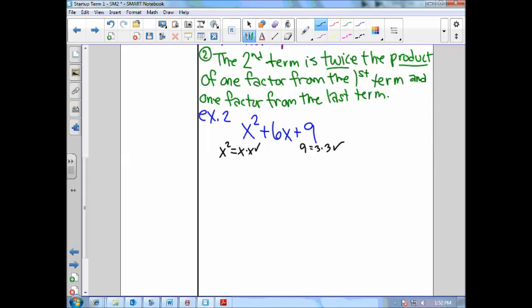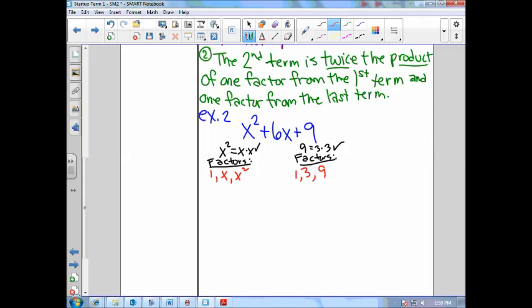So let's look at the factors. What are the factors of each of these? Okay, also what are the factors of x squared? X, x squared. Good. Okay. So that's the same as the last problem. What are the factors of 9? Brianna? 3 and 9, good. So that's all of them.